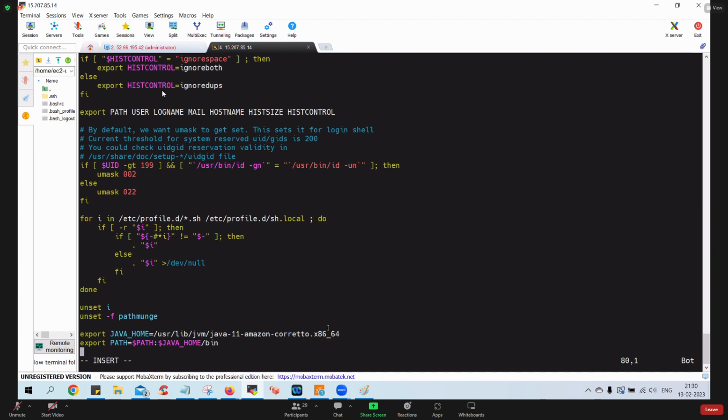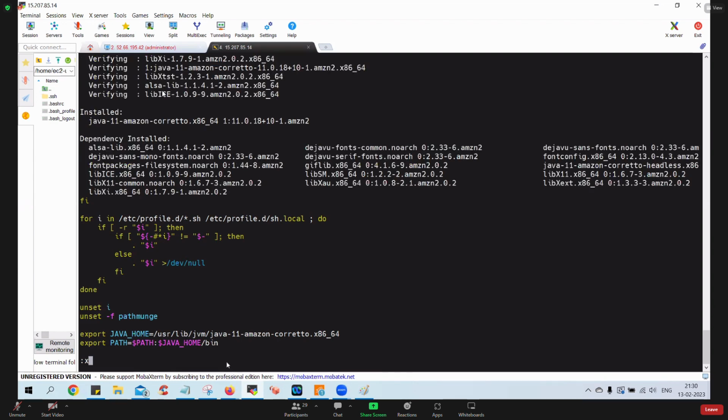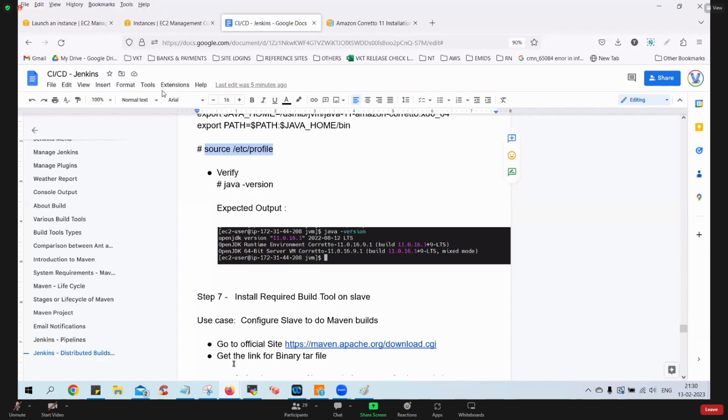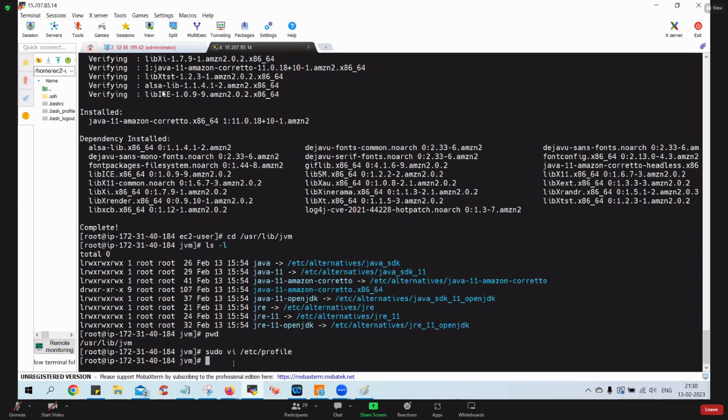So save this and close. We updated it. So what is the next step? Then you try this: source. You need to source this file also. Source literally makes it seem as though you logged off and logged back in. If you don't want to use the source command, then you have to log off and log back in, guys. I don't want to do that, so I'll simply say source. It's done. Then type java -version. You got your result now? You see the result?